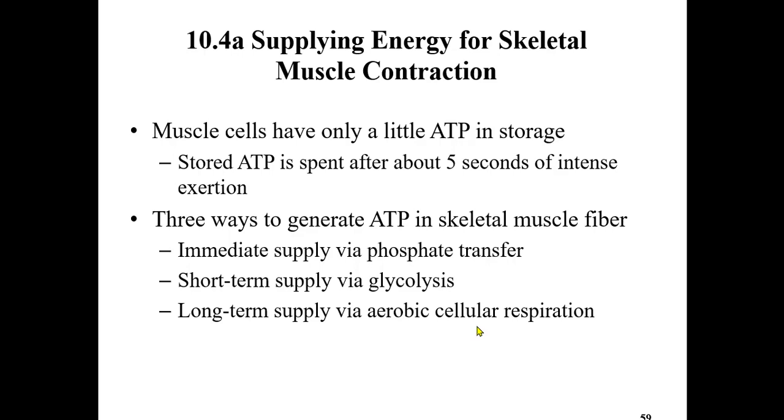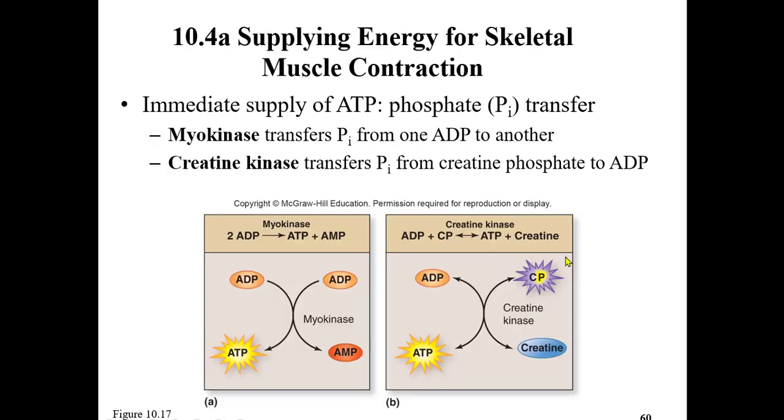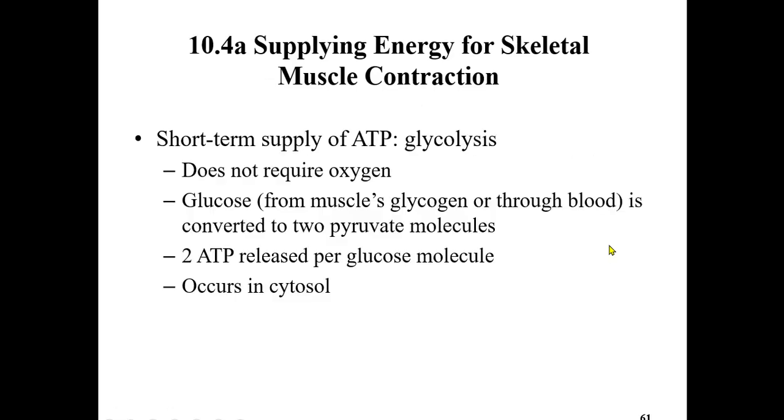And earlier we saw a slide that says myoglobin provides that extra oxygen. And the more myoglobin, the more red the muscle will be. The less myoglobin, the more white it will be. Okay, don't care for this slide now. This is the stuff I just went over, so be aware of this slide, but I'm not going to regurgitate it again and again. So be aware of this slide.